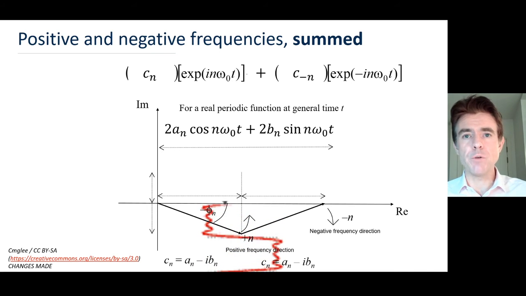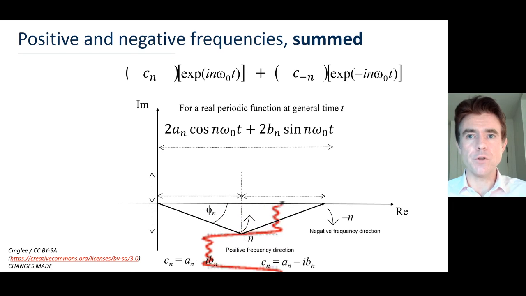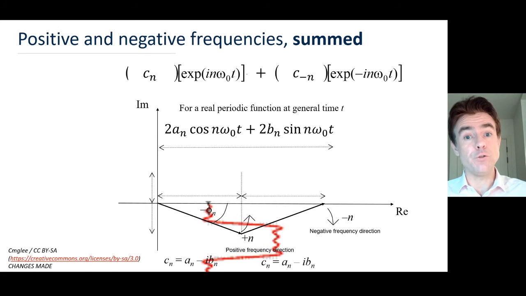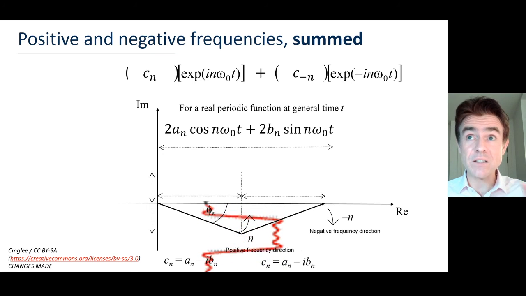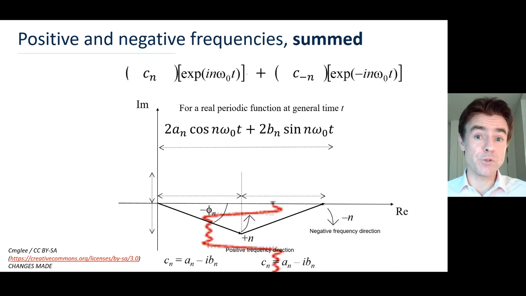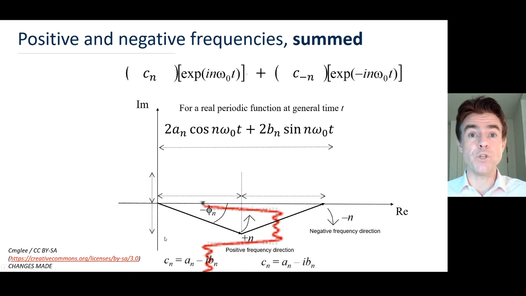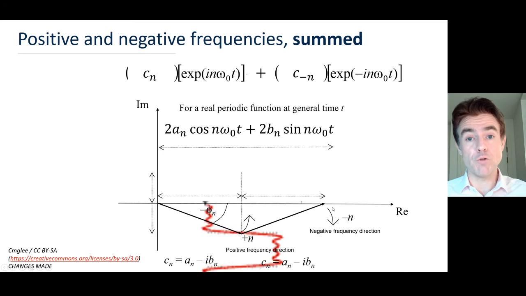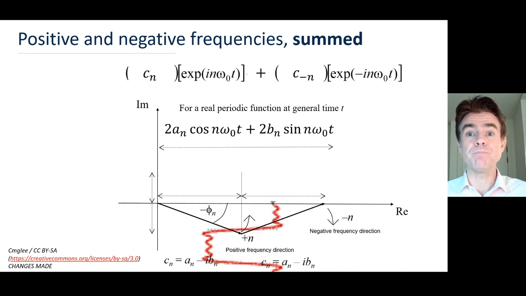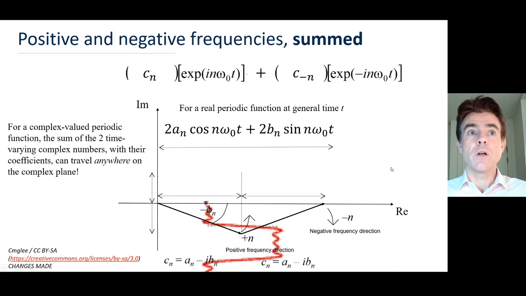You may also see in other popular videos that we can also trace out all kinds of different patterns, and that is true if you have a complex valued function. Here we've been limiting ourselves to real valued functions, which is why when we add together these two frequencies, the positive and negative frequencies with their respective coefficients, we only end up with something that's moving along that real axis with time, which means we're tracing out a real periodic function. And so that's what I'm observing here.